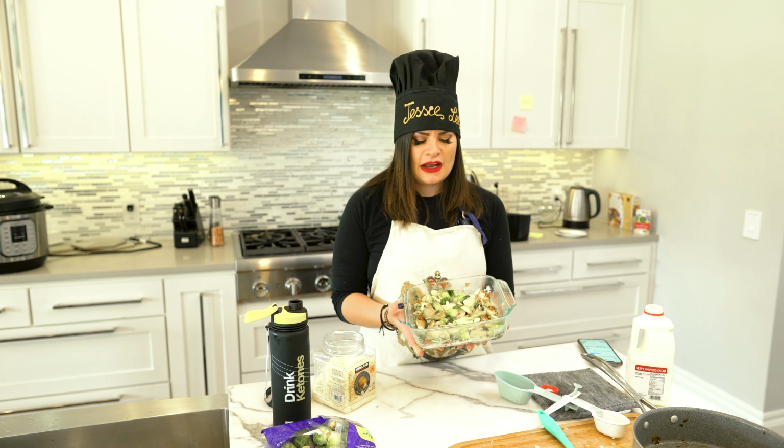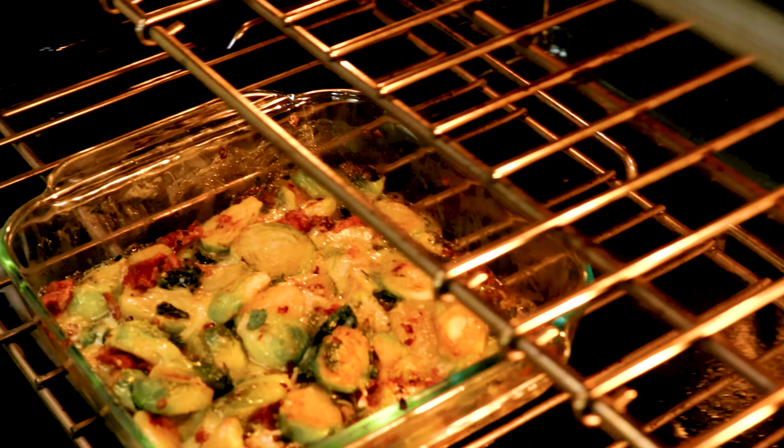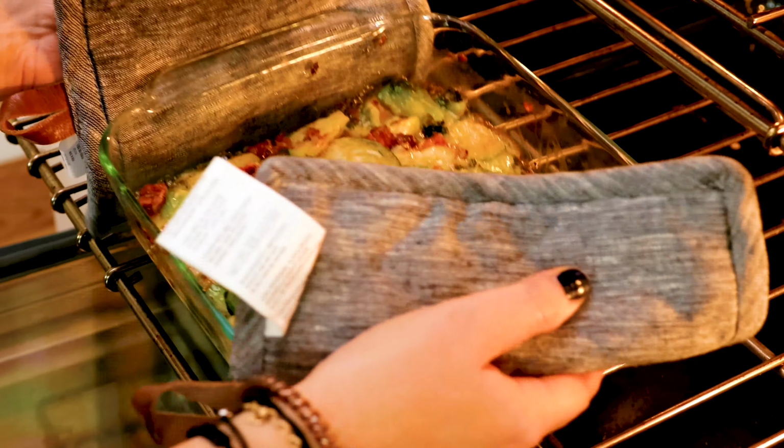All right, so it looks like this. This is pretty much perfect for now. 350, we're gonna put it in there for about 15 minutes, and then we're ready to eat. All right, we'll put it in the oven for 15 minutes. These are totally done. They are so perfect. And you can see the cheese bubbling, the bacon bubbling, the Brussels browned, and we're gonna let some people eat it.